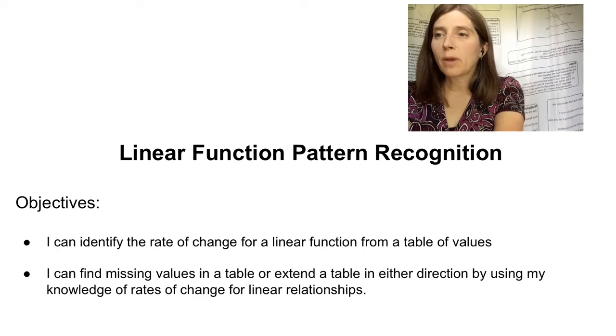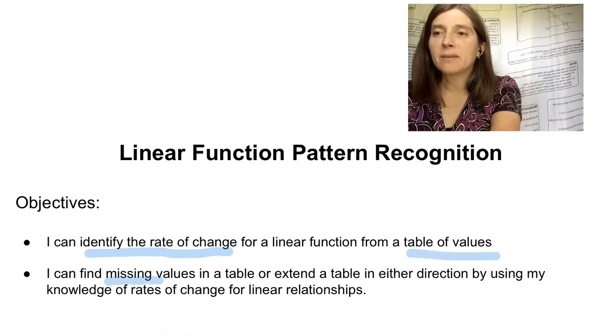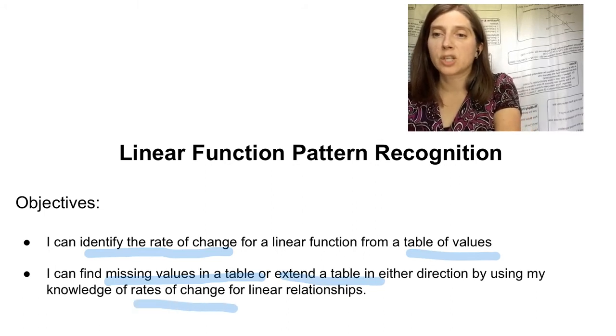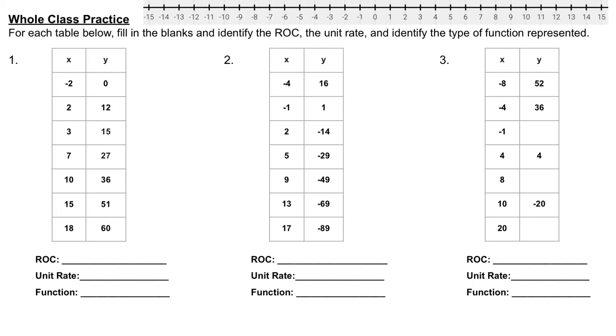Linear function pattern recognition. We're going to continue to identify rates of change from a table and finding missing values from a table, or extending that table in either direction using what we know about rate of change. So for each table below, fill in the blanks if necessary and identify the rate of change, the unit rate, and identify the type of function represented by the table.